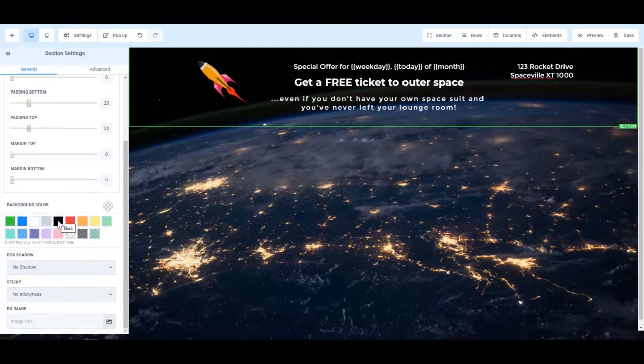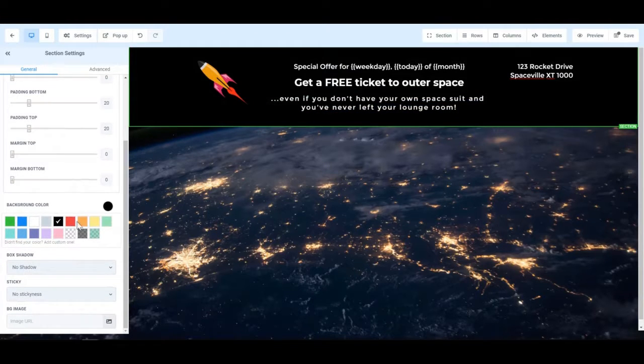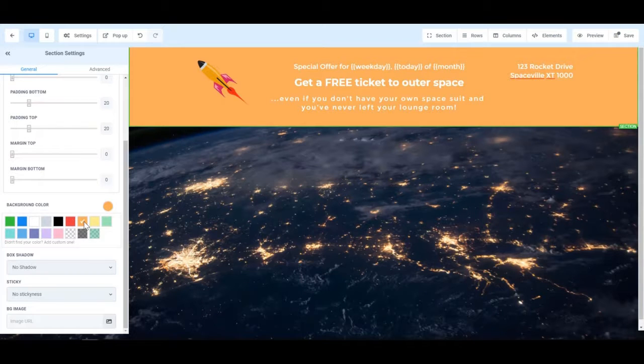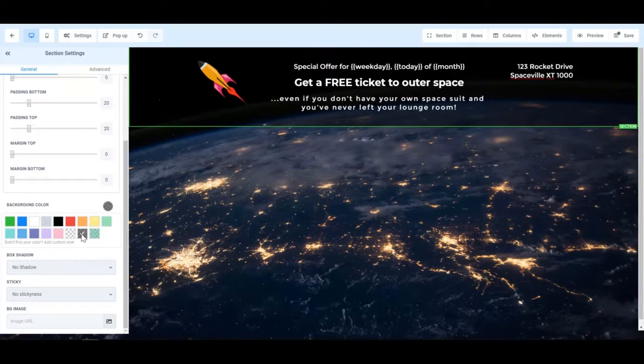I'm going to change the background color. Now, if I made the background color black, red, or orange, you can see it completely goes over the top of the page background. However, I have an overlay option down here, which is slightly transparent. You can see basically what that's done is it's put like a semi-transparent gray, which has the effect of darkening the background. And so now my text is really popping out, and is a lot easier to see.